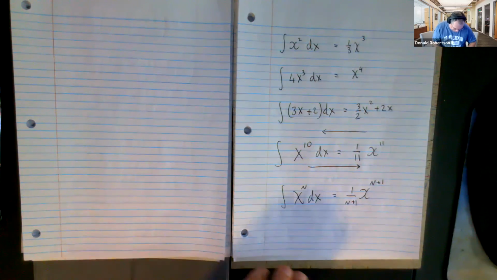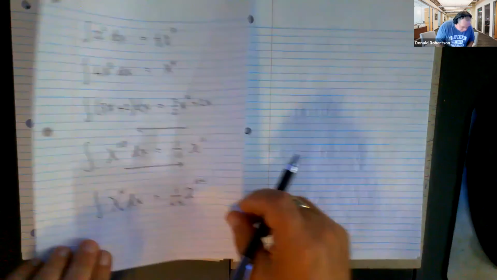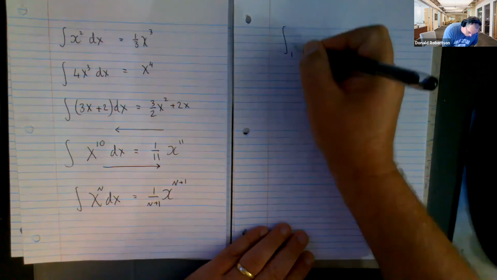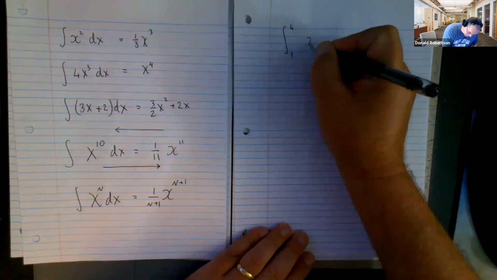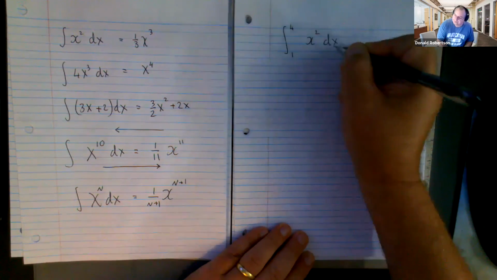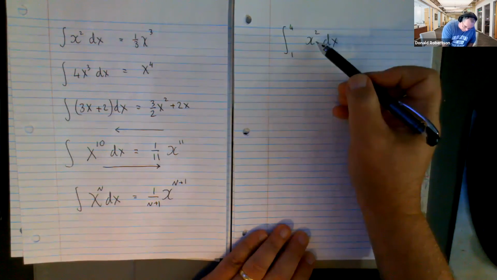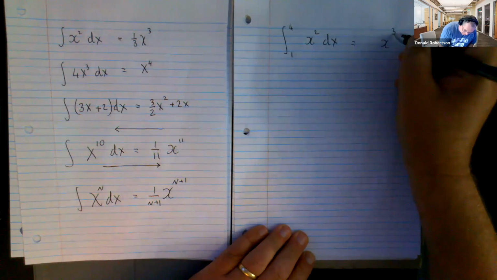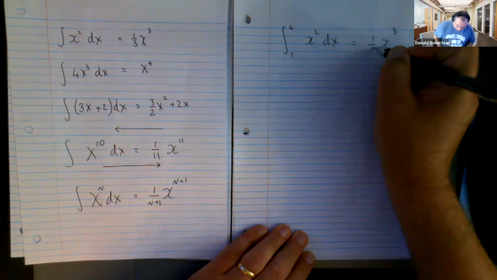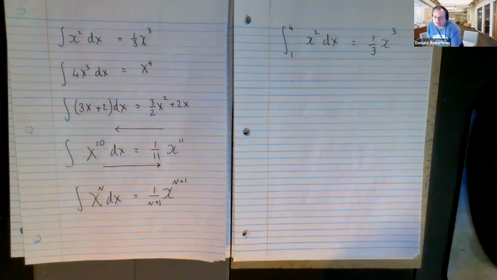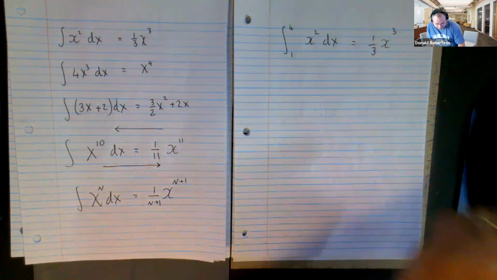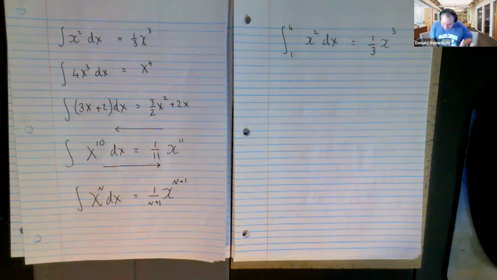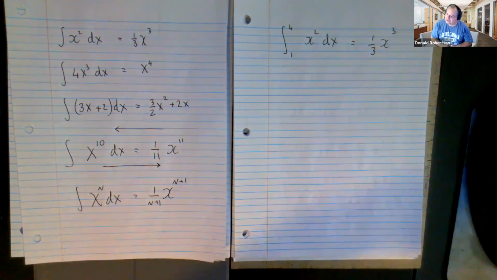Now you might be saying, well, how is that going to help me? Well, if you want to find the integral from, say, 1 to 4 of x squared, the area under the curve of x squared from 1 to 4, you would add 1 to the power, and you would divide by the new power. The reason why it's called an antiderivative: if you differentiate that, don't you get this guy? Antiderivative, the opposite of differentiation.